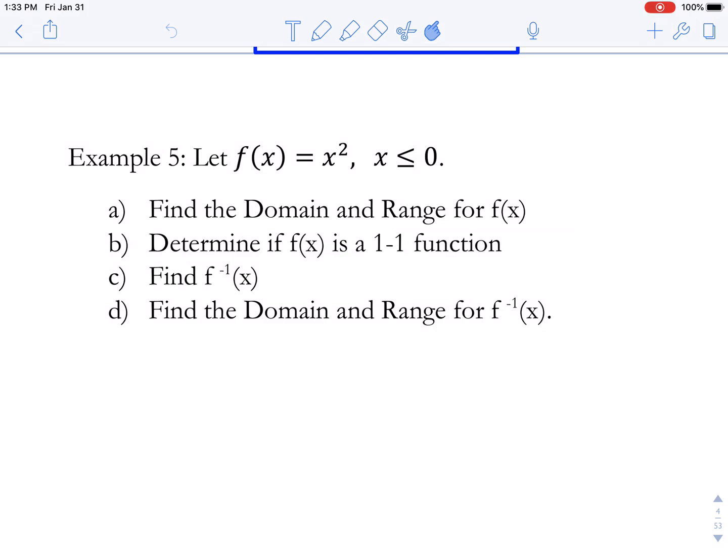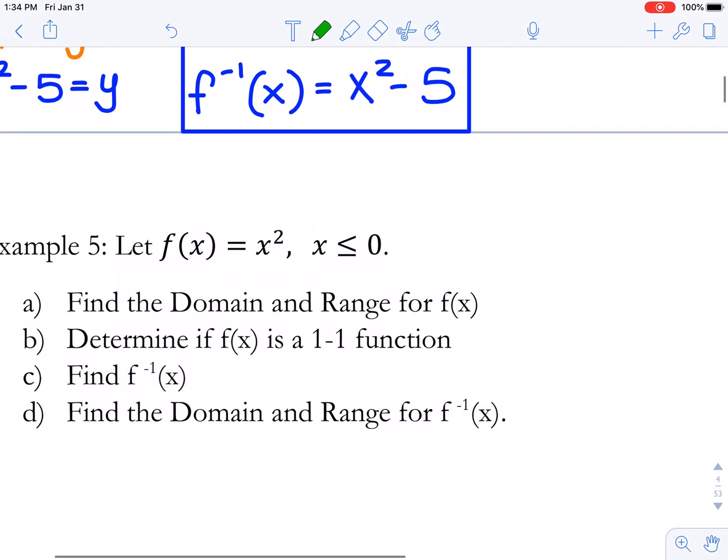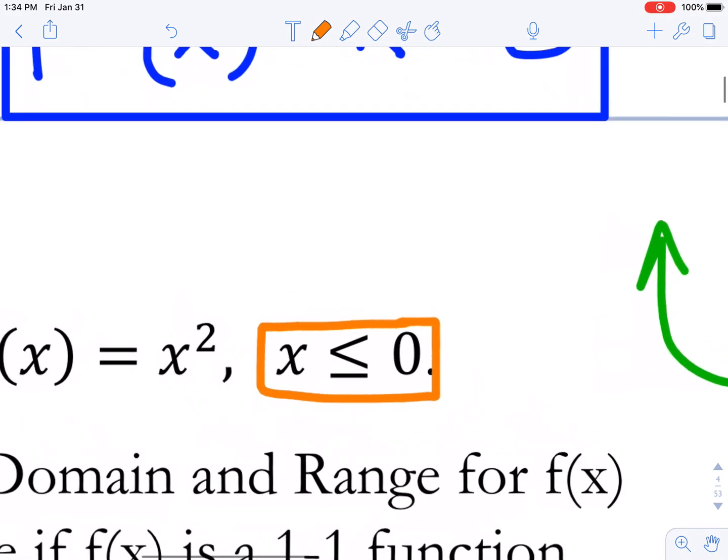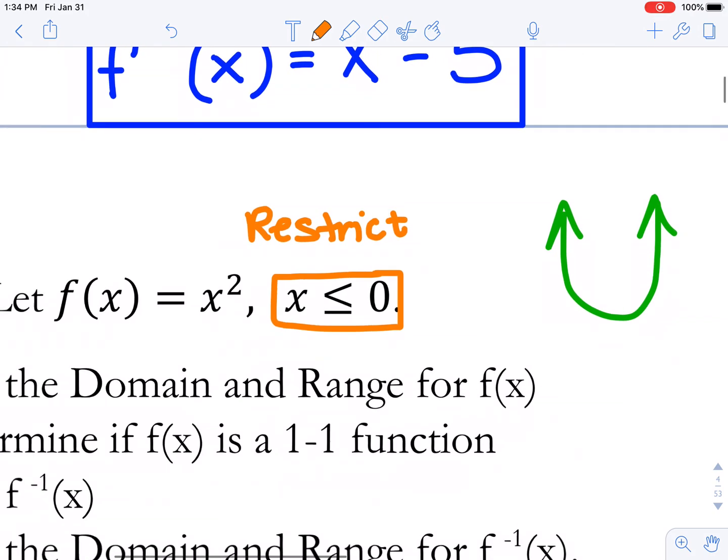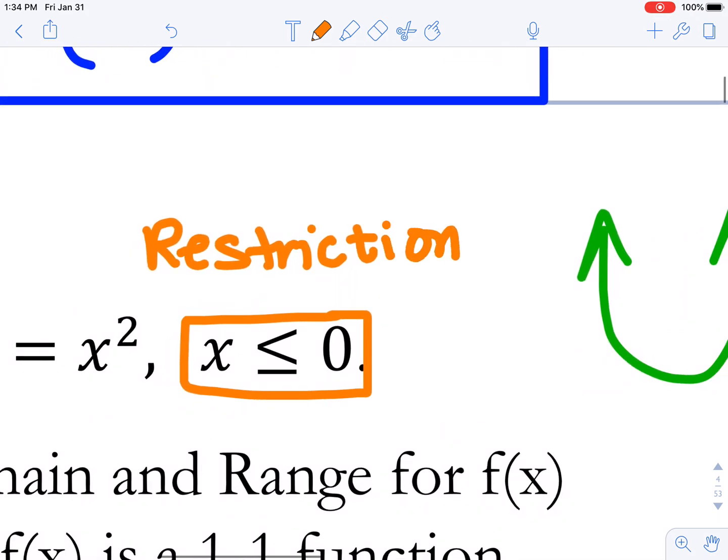The page I'm on right now in your binder is page 4. This is the example we did not get to yesterday, and I'm going to talk a little bit about finding the inverse of this function, starting with finding the domain and range. We talked about yesterday that a parabola is not one-to-one, so because of that I cannot find the inverse of that parabola unless I cut the parabola in half. So what this is right here, this is called a restriction. And if we restrict the domain, then I can find the inverse.